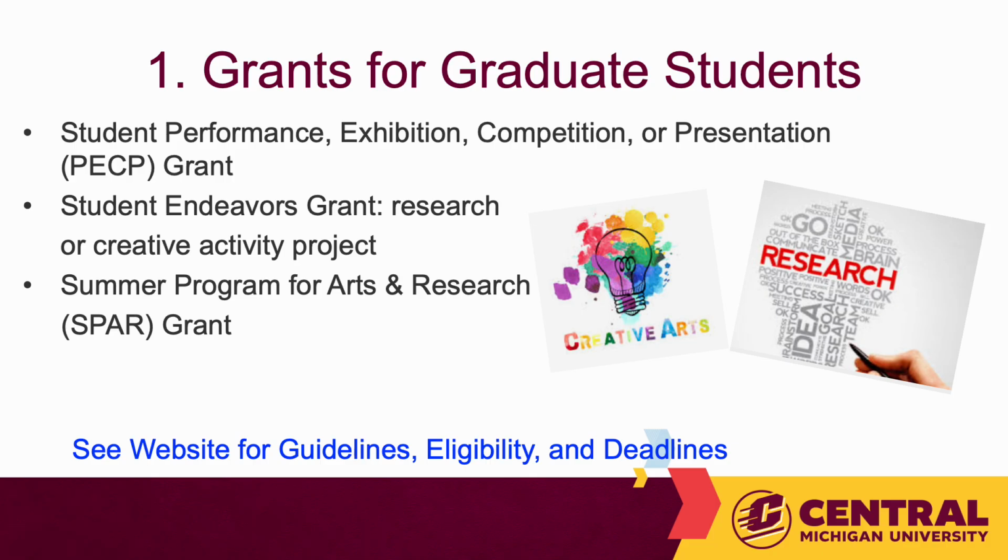And then we also have a summer program for arts and research called the SPAR Grant. This grant also provides funding for expenses related to your research or creative work, but also provides a stipend for you to be able to really dedicate your time during the summer. So it provides you a stipend to really dedicate at least half of your time during that summer semester toward your project. So that is the SPAR grant.